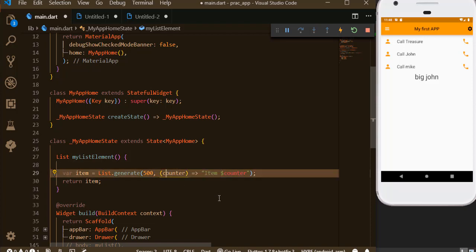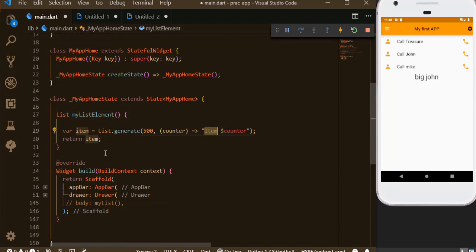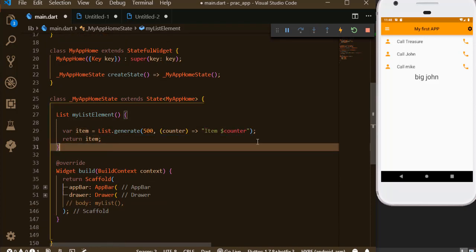Counter means it will show the number of that particular list item on our list view.